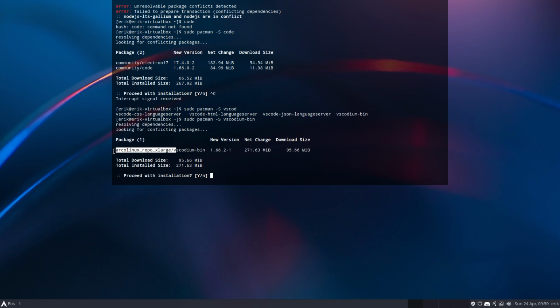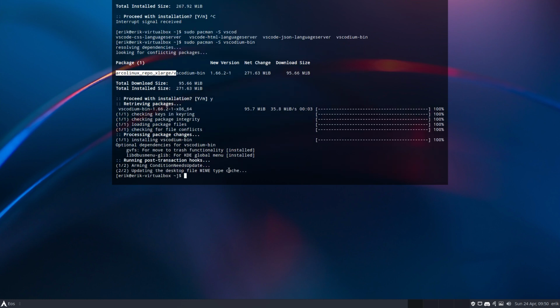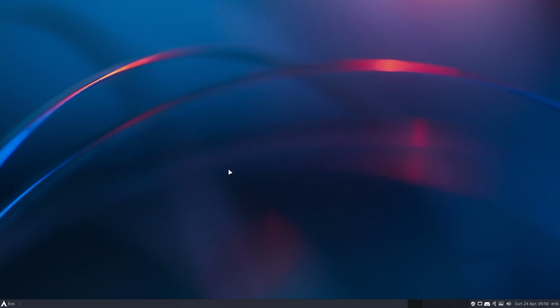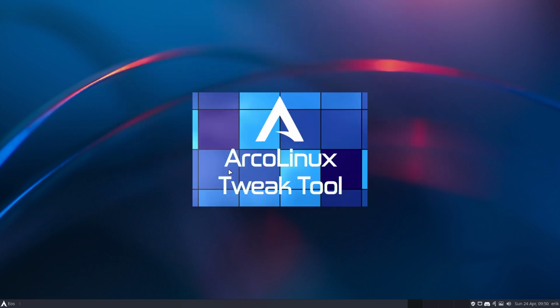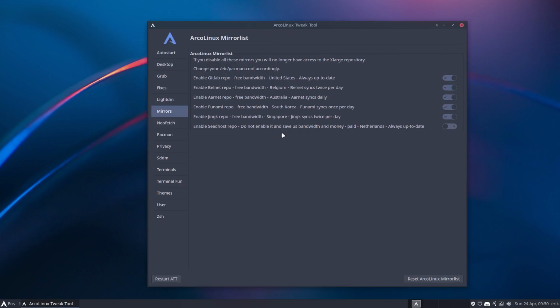I've added these repos. The only thing I ask, guys, if you're using our repos and not donating, well, don't use SeatHost, because SeatHost is paid and we have to pay for it. And if you don't donate but use it, right, you really shouldn't. So everything is set as it should be. You don't have to do anything. It's an ArcoLinux tweak tool where we say the mirrors, SeatHost is not used, and all these guys are used, which is free, so that's no problem at all. But please don't use this one as it's paid.